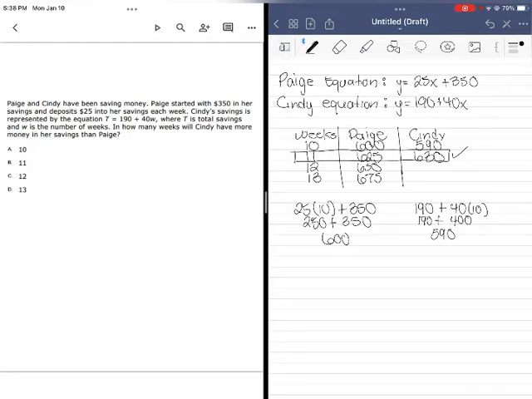Okay, so making sure that we understood, making sure that we got our equations. Once we get our equations, we go ahead and find our first week based off our answer choices, and then we'll compare as we go and fill in our table to make sure we get the one that they're asking for. Okay, so that's how we solve this equation.